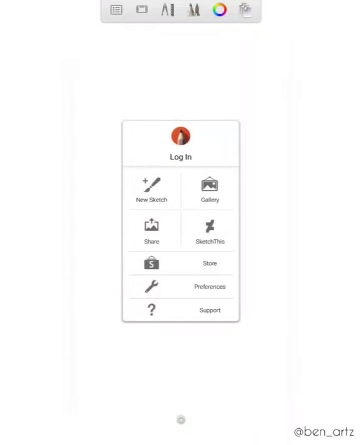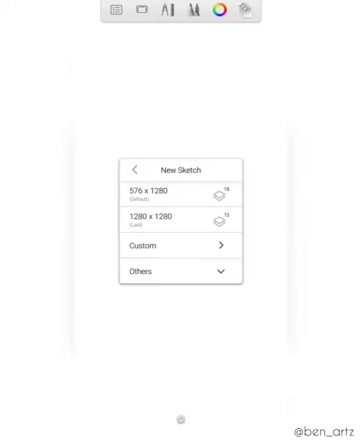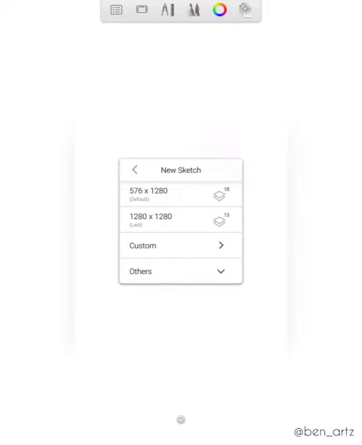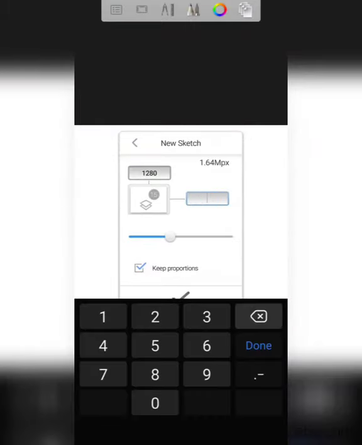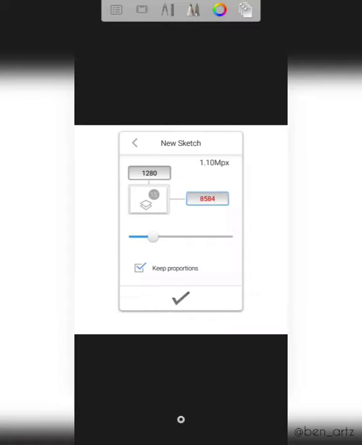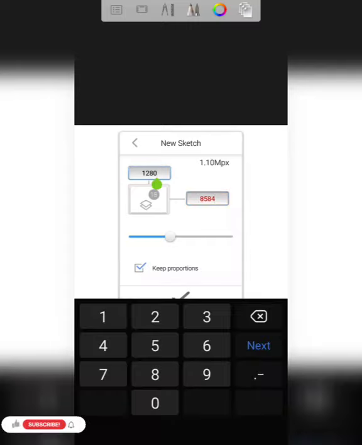If you click on it, you're going to see the new sketch, gallery, share, then sketch and other things. The new sketch is when you want to start a new drawing, you want to sketch something new. These things you're seeing are screen sizes. If you select this, it gives you a screen size. If you go to new sketch and select this, it gives you a different screen size. So it depends on the size you want to work with, or if it's not there, you can customize the screen the way you want it to be. You can put your values there depending on the size you want to use for your drawing.